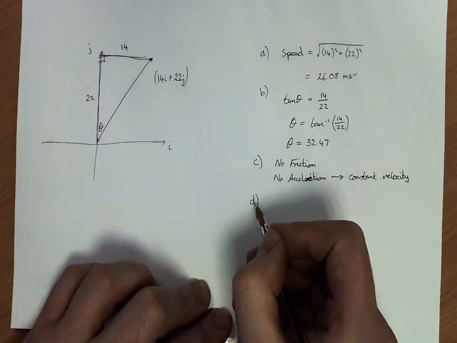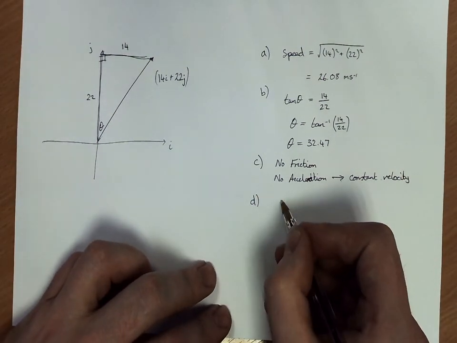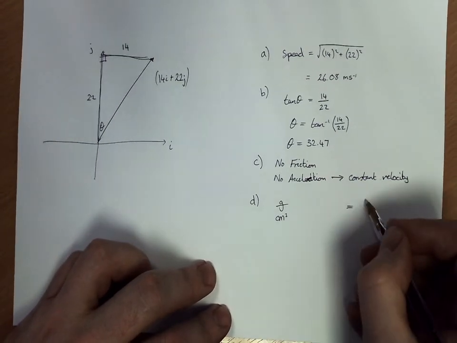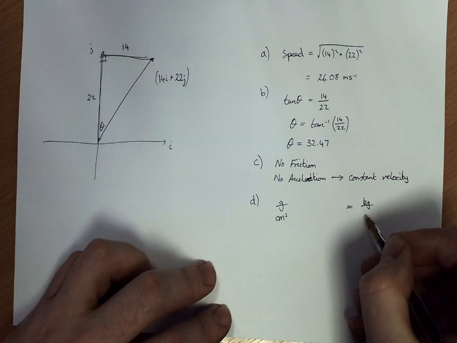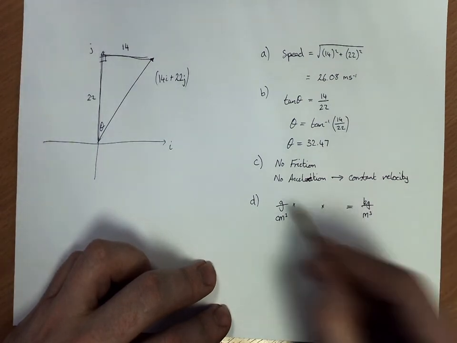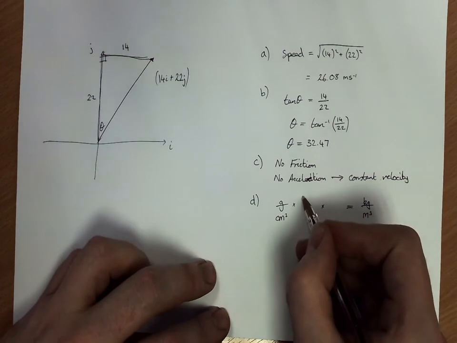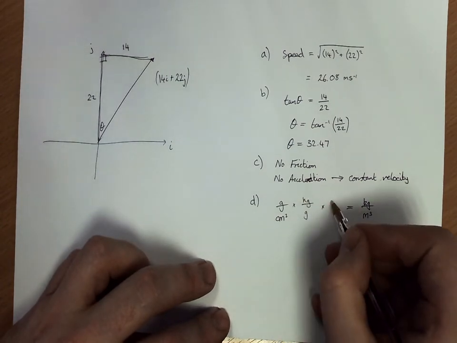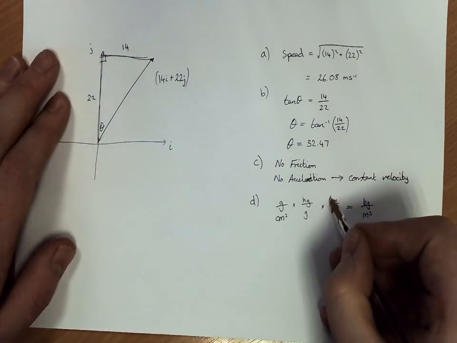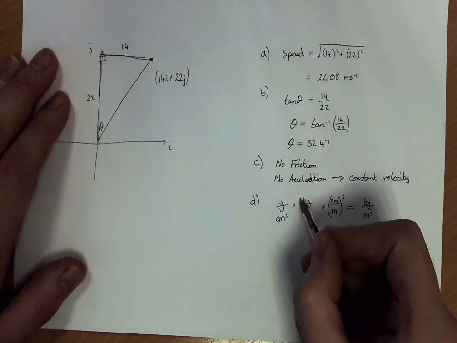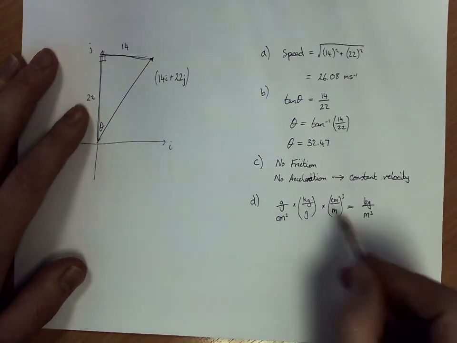Part D, I'm asked to change from grams per centimetres cubed and change it to kilograms per metres cubed. So I'm going to times this by some fractions so that I can make this statement correct. So I'm going to times it by kilograms over grams, and I'm going to times it by centimetres over metres. I'm going to need to times by this cubed because we have centimetres cubed here. And in essence all I'm doing is times it by 1.